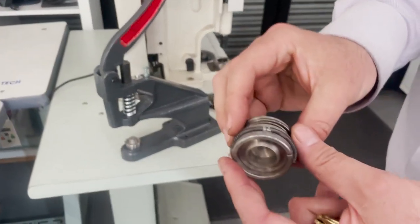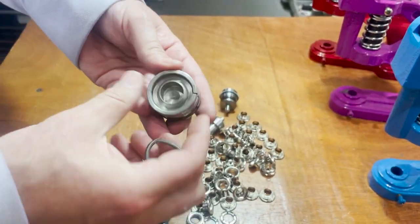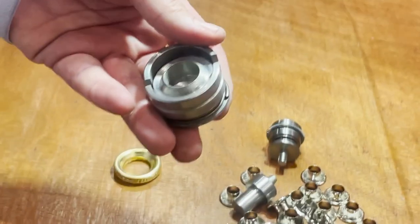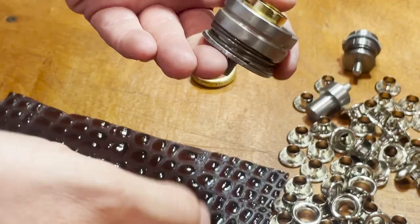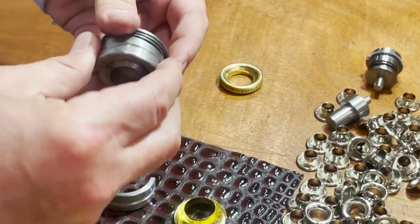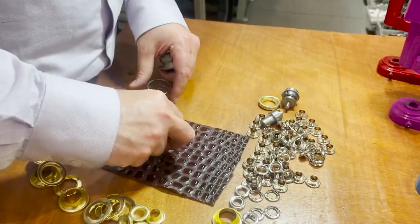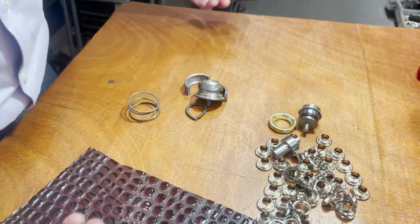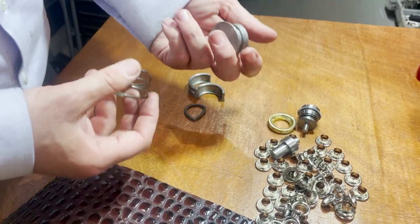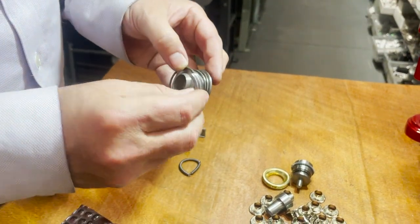Now, let me tell you something about our dies. Come here so we have more light. You see these are dies, they have a lip, which means that they will hold the grommet on top. This grommet goes in there and it will hold it. Very simple. It happens sometimes that this spring comes out. All you have to do is put it back together. Let's say this part falls apart right here. This is what you're gonna see. Oh my God, here goes my die. There is no problem. This is the body of the die. This one goes in the bottom.